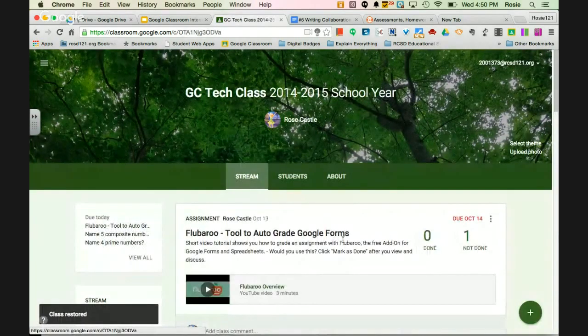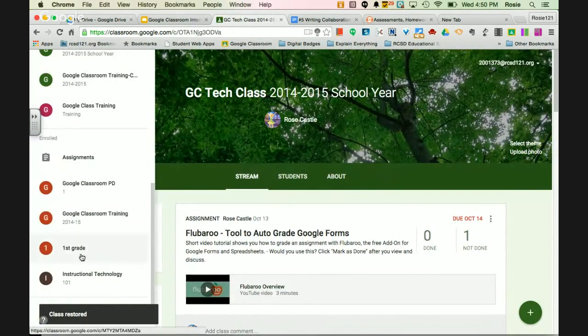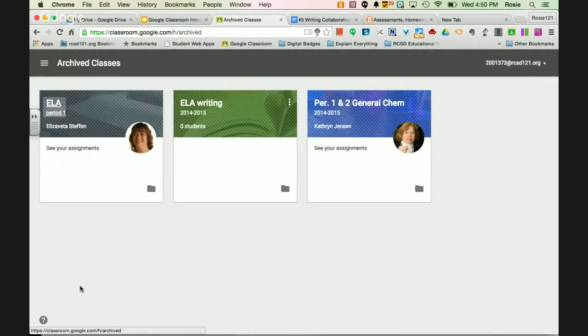Okay, so now it's back. Now you also could see that maybe there was a class here that I actually did not ever want. So if it's in my archived classes, I can click the 3 dots and click delete. Then I can actually really forever delete. It's gone. Bye-bye, gone. Okay.